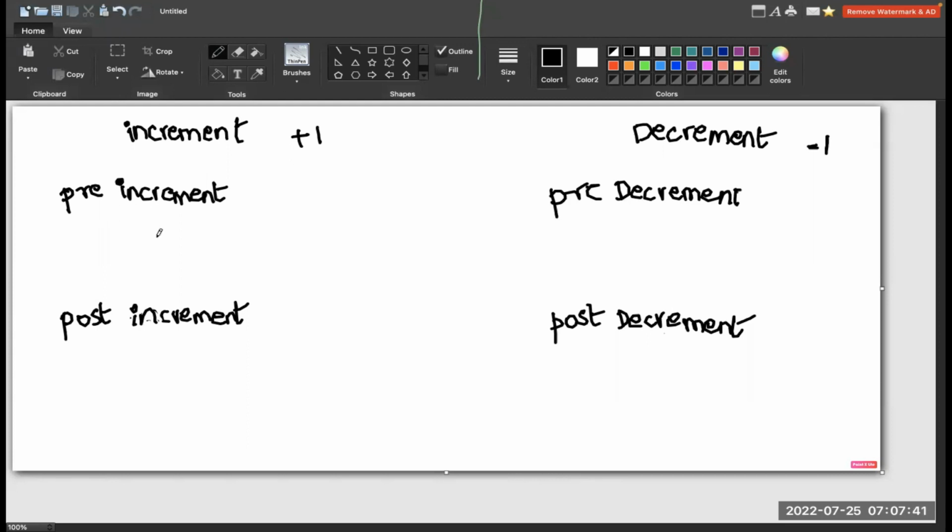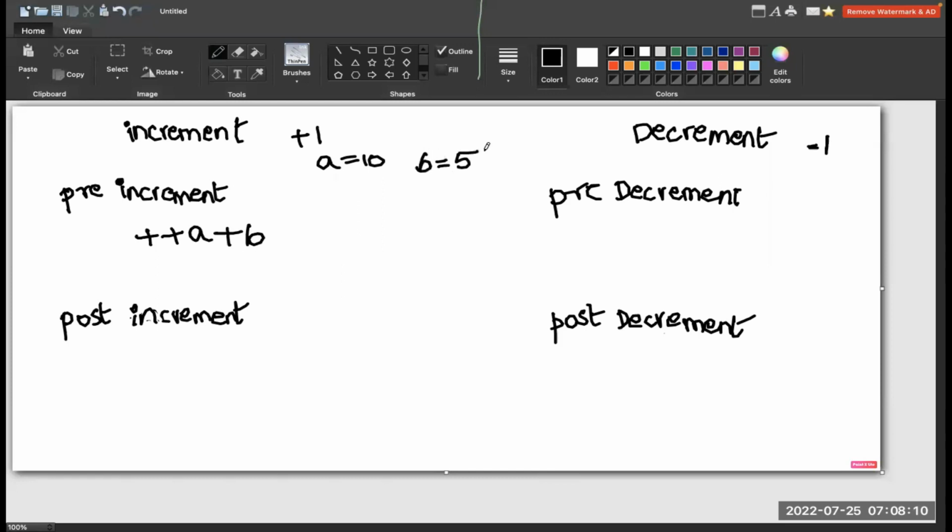So pre-increment means, for any variable, suppose I am taking the variable a. A is equal to 10. Pre-increment means ++a. Whatever variable it may be, ++a means first the value of a will be incremented by 1, and then whatever expression, suppose I am doing plus b, let b hold the value 5.